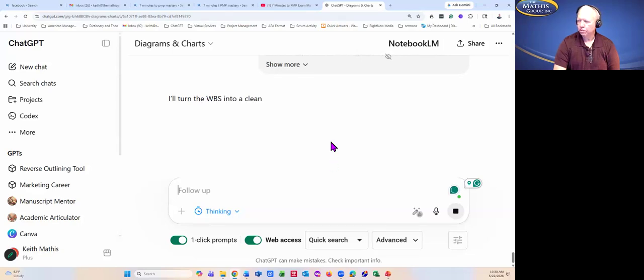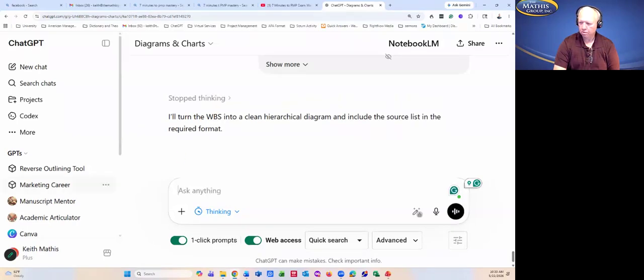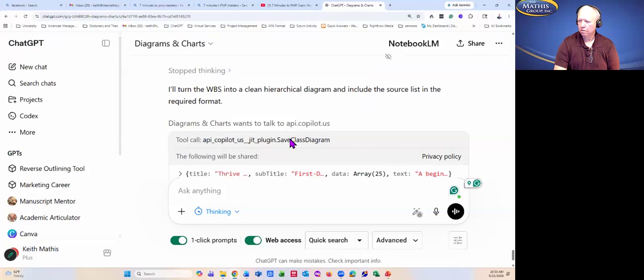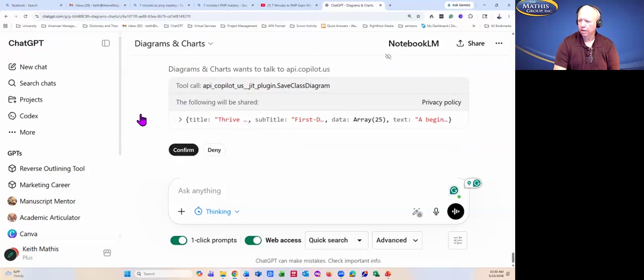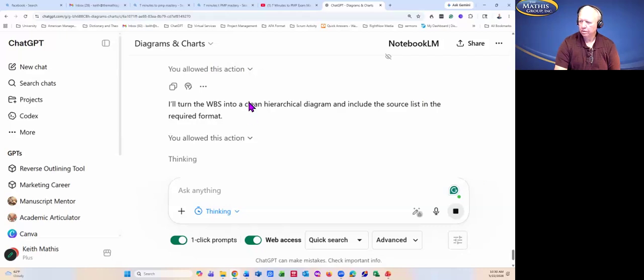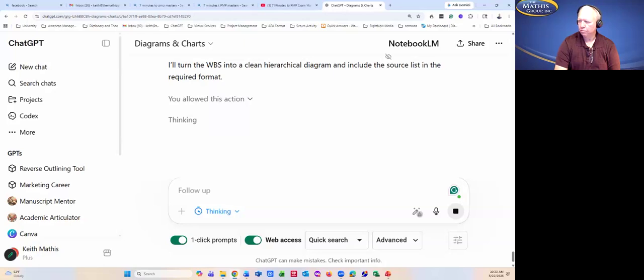All right, so it's generating something for you. It asks me to confirm something, so let's just confirm it. It's going to give us a hierarchical diagram, so let's see what it does for you guys.